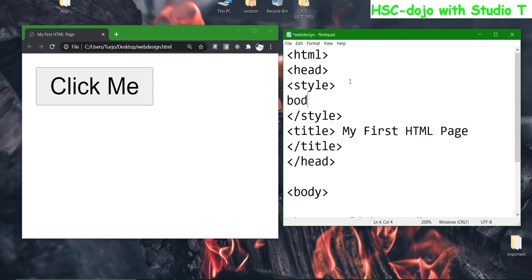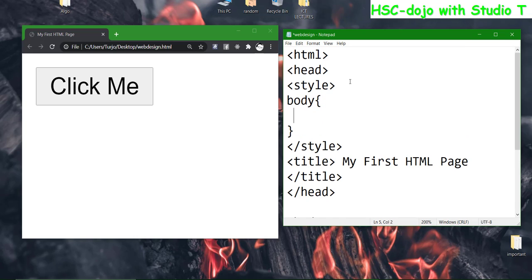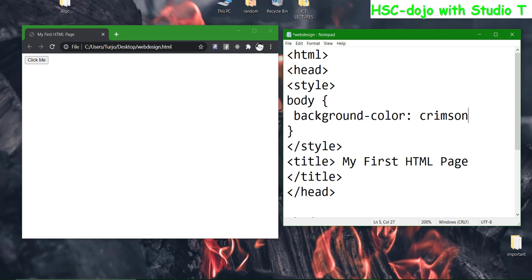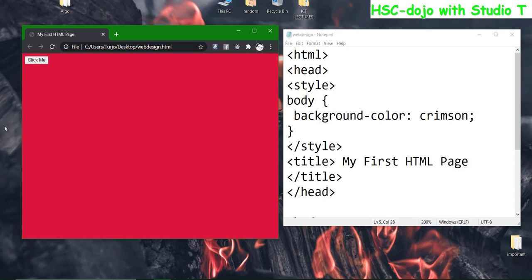We do it like this: body followed by curly bracket. We are going to write background-color: crimson, go ahead and save it and refresh your browser page. See, now the entire body has turned crimson. So this is called CSS.